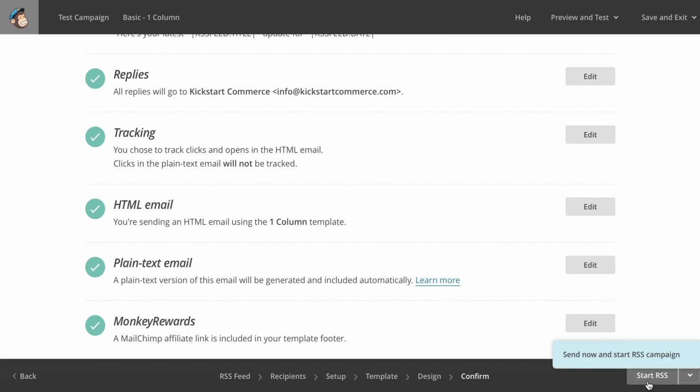You would just start that, and then it would basically start, and you would go back to your campaigns area. If you needed to pause the campaign to edit it and make changes, you could do that. But basically, from the starting point, which is now, whatever time it is, say you set it up to start at 1 p.m. on Friday, and I set it up not to send until Tuesday.